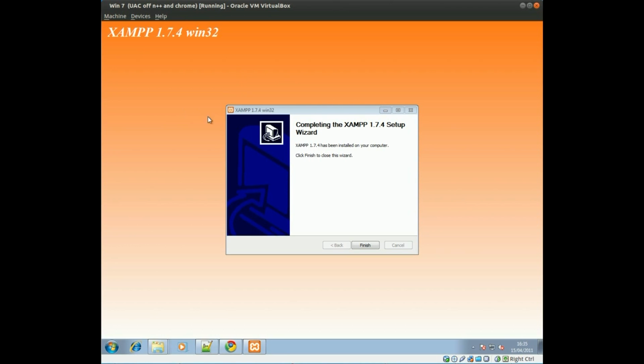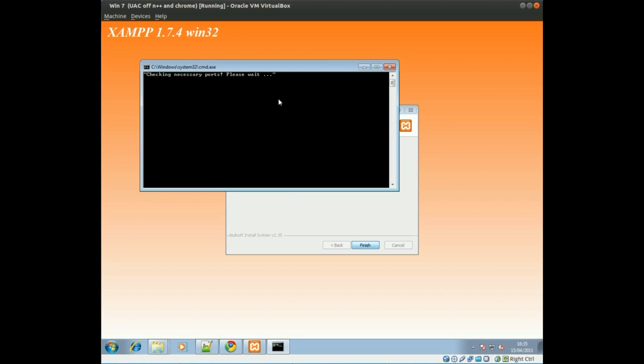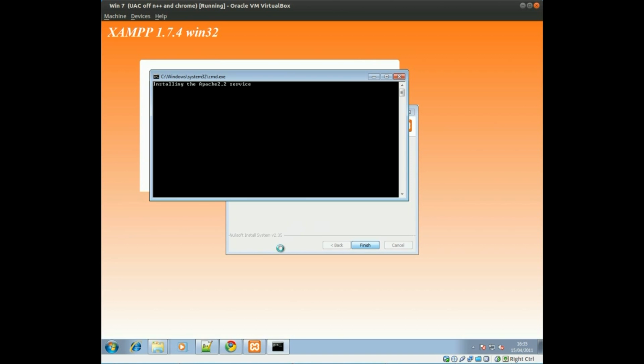Right, so XAMPP has finished extracting itself. It doesn't actually install anything in the traditional sense. As far as I remember, even on a proper machine, it does take a little bit because it extracts quite a lot from itself. There's just a couple of necessary things you need to do. I'm just going to show you how to start XAMPP up and the different options in it if you don't already know. Feel free to skip ahead if you do know these bits.